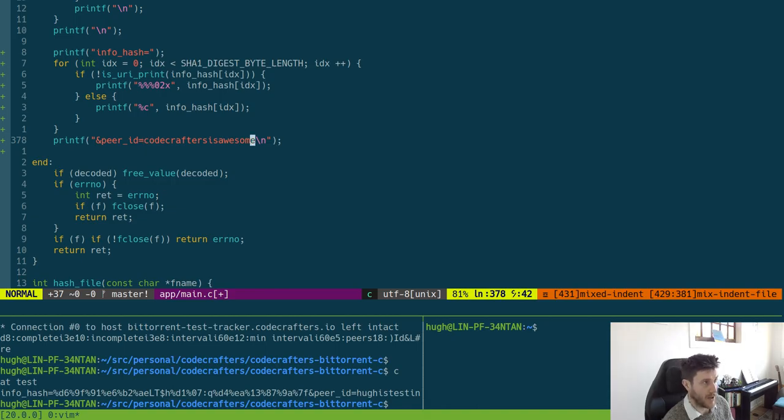Oh, might actually be on the money. And maybe we can do this. No, we can't do that. Code crafting is awesome. Is that it? 20L. So 20 back will get us to there.